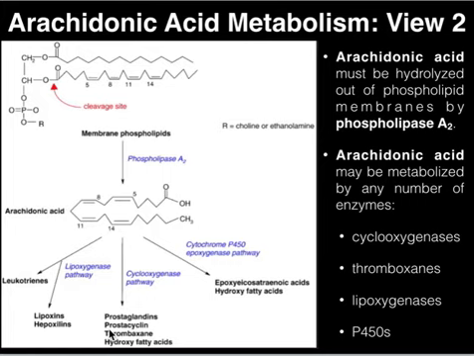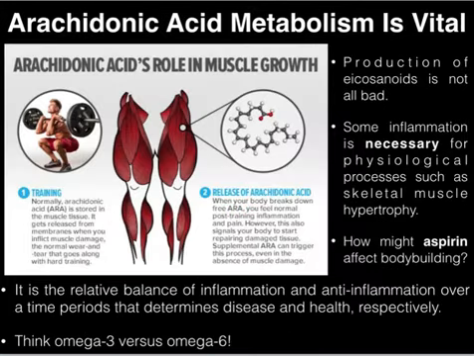But in general, you should associate eicosanoids with one thing. They are inflammatory. They promote inflammation. Again, prostacyclin, PGI2 is an exception, but arachidonic acid, pro-inflammatory, and eicosanoids are inflammatory. Now, arachidonic acid metabolism is still vital. We would not live very long without inflammation. Inflammation is vital for fending off tissue injury, bacterial infection, wounds, all sorts of things like that. And some inflammation is actually necessary for physiological process, such as skeletal muscle hypertrophy, which is what your goal is when you go to the gym and do resistance training.